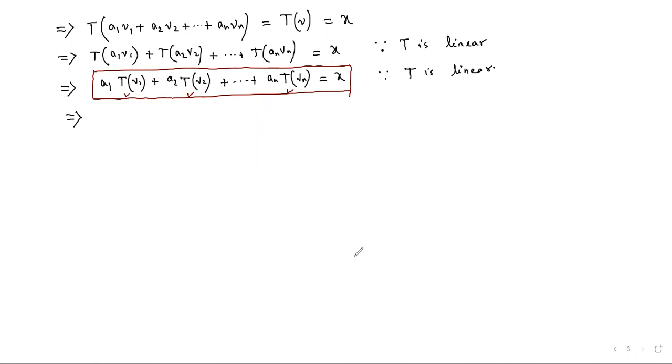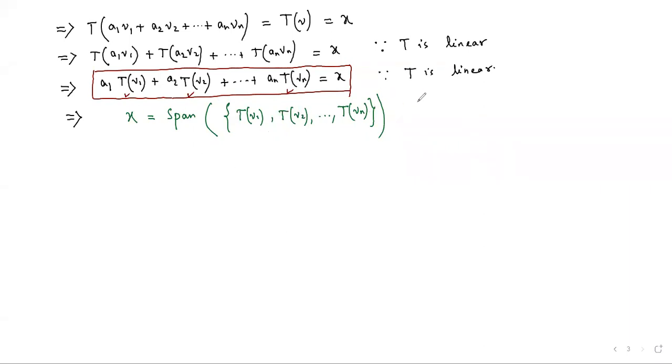So from this particular part, we can immediately conclude that the element X is actually getting spanned, because this is the definition of spanning set, by the members Tv1, Tv2, ..., Tvn. Because we can express X as a linear combination of Tv1, Tv2, Tvn, we can definitely say that X is being spanned by these members.